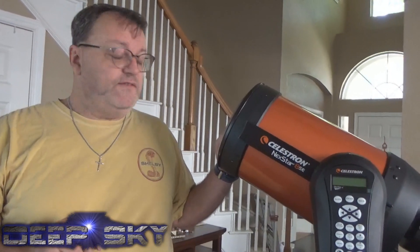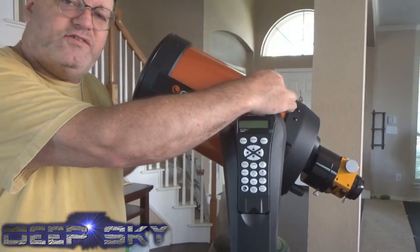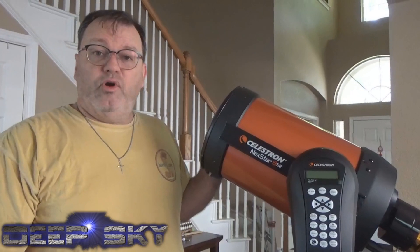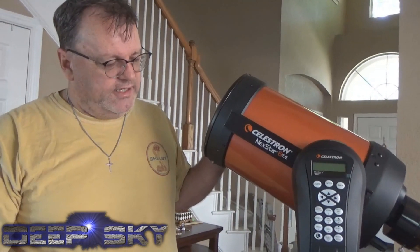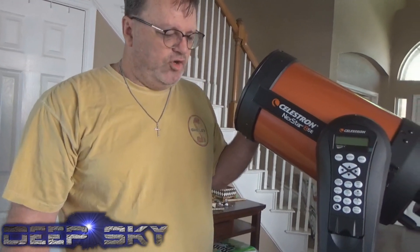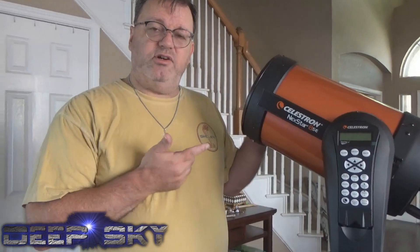The downsides and negatives: when you take a picture of the stars, they're fat — not really pinpoint stars, they just tend to be fat. Also, the mirror in here has a tendency to shift and drift, and you need to collimate this constantly — it's always out of alignment. They make more expensive units like the Edge HD, which has a locking mirror, and the Rasa. Those are much more expensive, but this one is mostly for visual, not so much for astrophotography. Another disadvantage when taking pictures is you'll see fewer stars — it's just faint and dim. Overall, if you're into visual or casual viewing and maybe photographing planetary, this would be a great little unit to get started with.